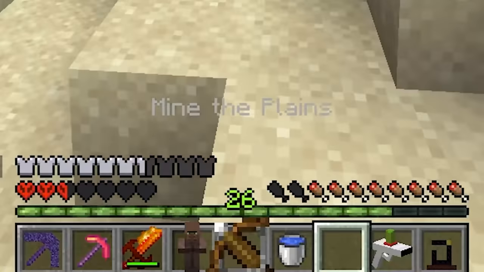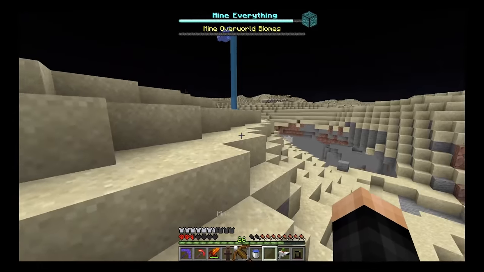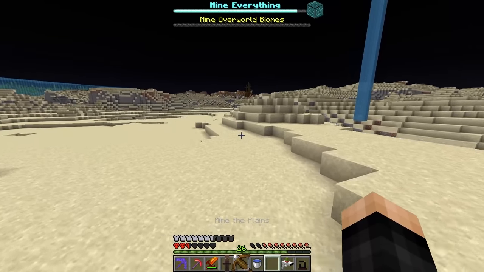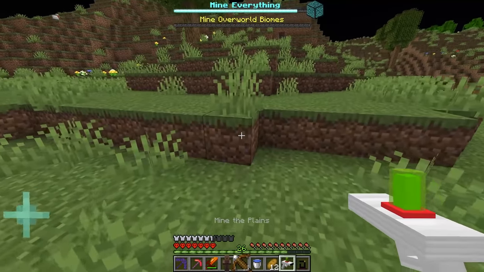And now we gotta mine the plains. Wait, are we mining entire biomes? Am I just gonna mine the world now? Right. Let's go to a plains. All right, we got a plains right here. And so if I mine an entire plains, do I blockify it?